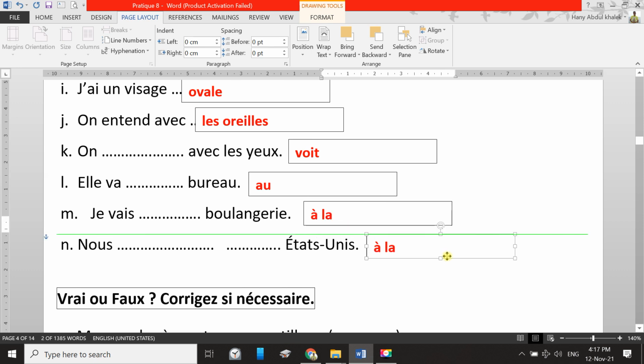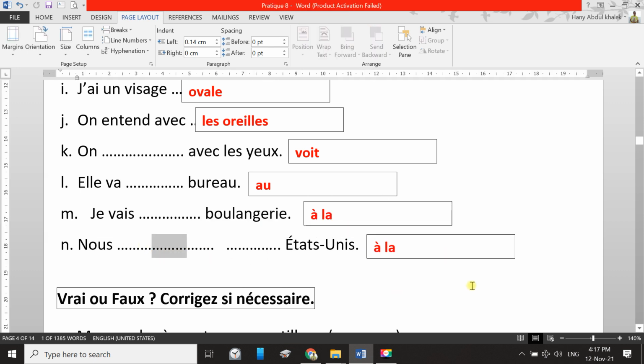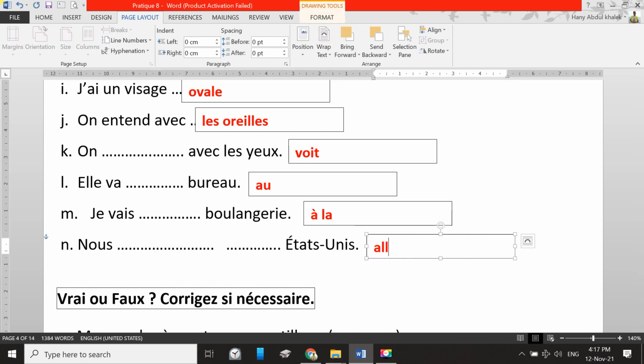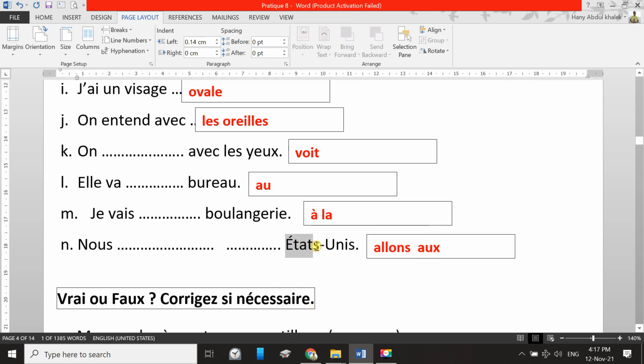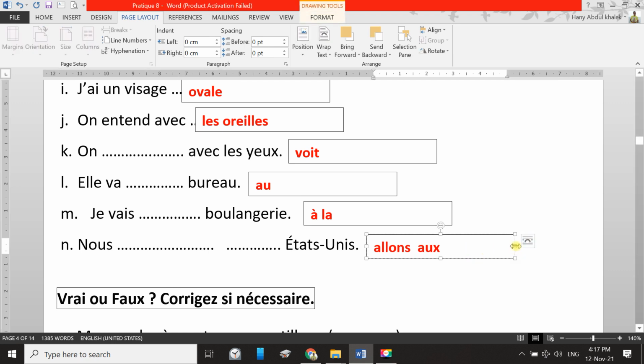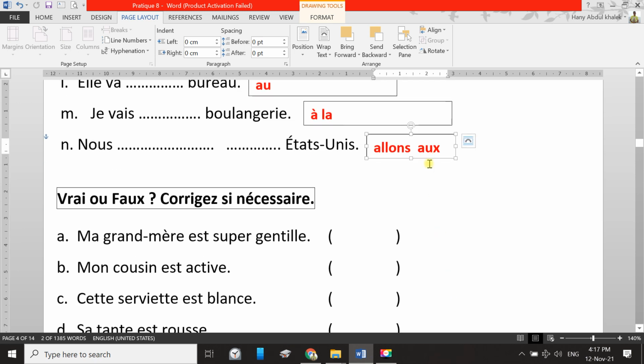And here the last one is je vais. Here we need to study the verb aller. Nous allons. Yes, that is nous allons. Aux États-Unis, because here the United States is plural and compound. Okay, it has 2 words, and it's plural. It has an s at the end. So we say nous allons aux États-Unis, to the United States. Like aux États-Unis, we have aux Émirats, which is Emirates. We use aux because it's plural. It's not only one Emirat, it's Emirates, a lot of them. So we use aux with it. Pays-Bas also, Philippines.